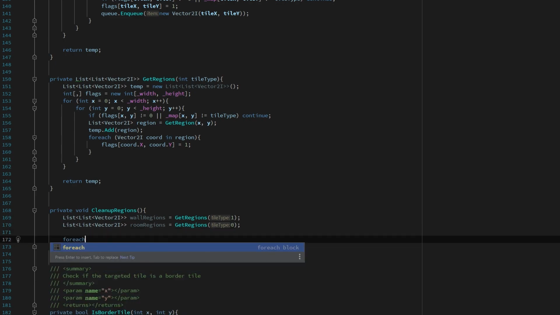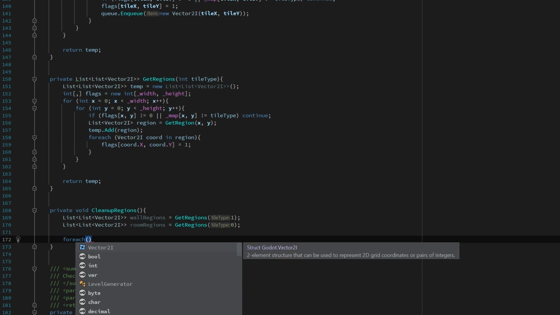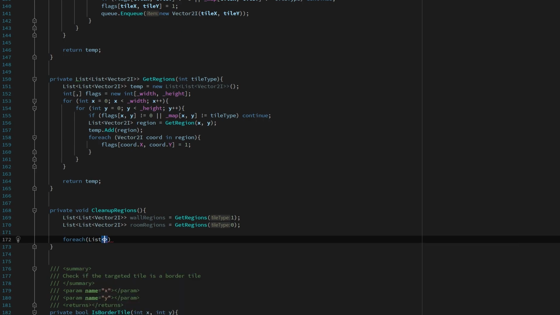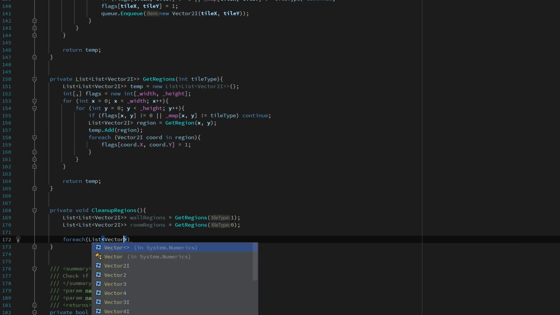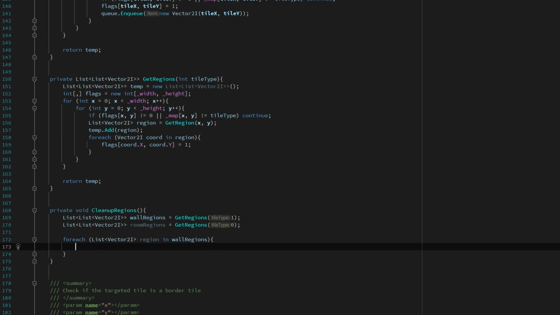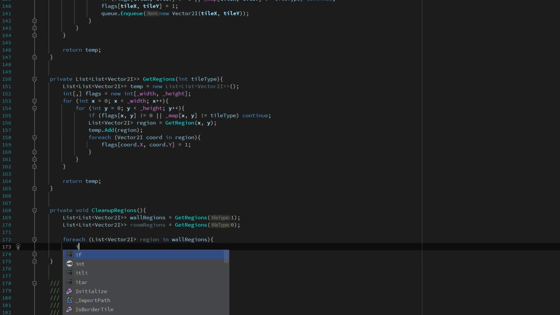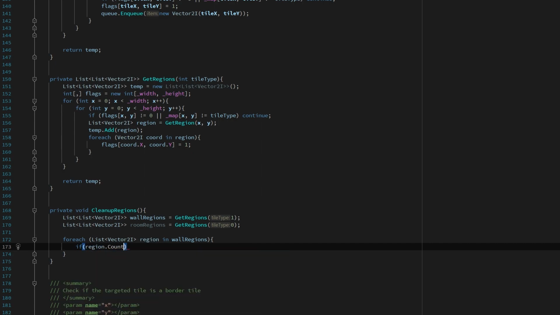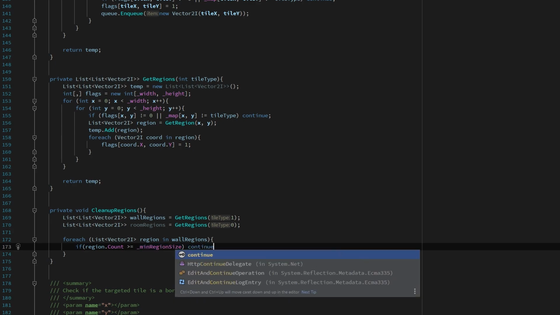Great. So we'll say for each list containing Vector2i, call it region, in wallRegions. So we're going to iterate through all of the regions. And we'll say if region.Count is greater than or equal to minRegionSize, we will simply continue.